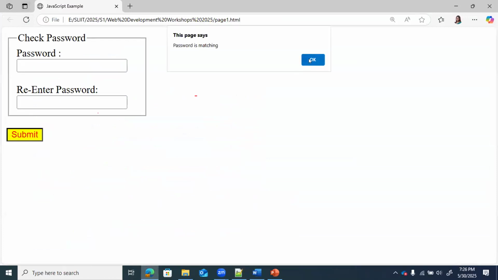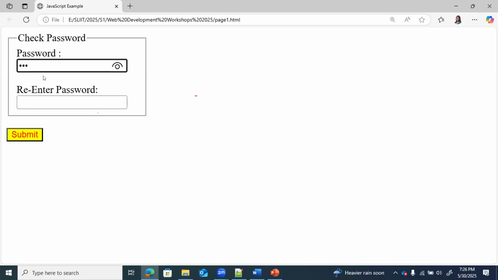If you just submit, you can see still it's matching because I didn't pass any parameter. So if I type 1, 2, 3 here, I will re-enter the same password 1, 2, 3. I will show you the text so that you can verify. Here also I have included 1, 2, 3. So it says password is matching. Now let's say I include 1, 2, 3 here and here I will include ABC, right? When I say submit, it says password not matching, right?